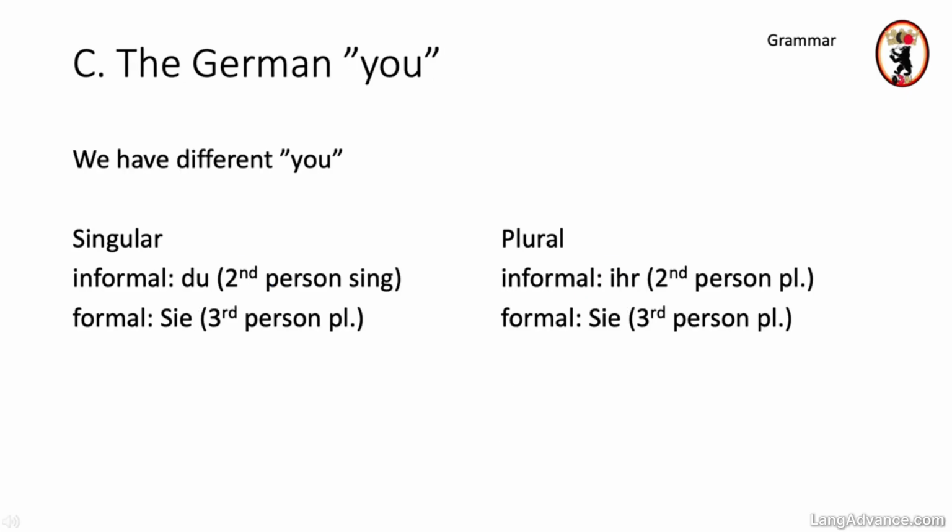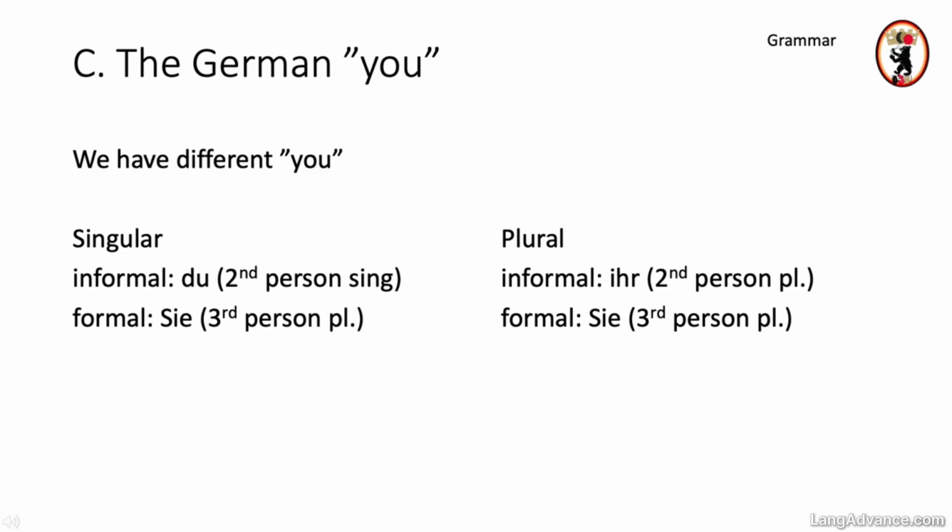As you can see here, we have 4 different you in German. 2 in the singular and 2 in the plural. The difference between the 2 is that one is formal and one is informal. Germany has a very formal culture, so whenever you speak to adults that you are neither friends with, classmates, or related to, you want to be formal. Formal means using the formal you and the last name of the person.